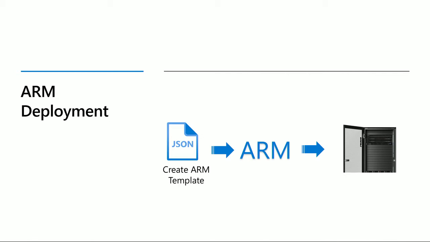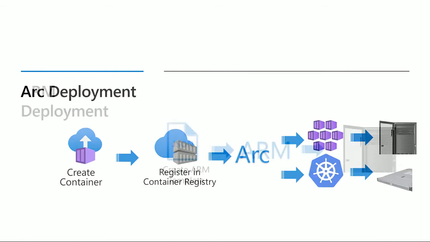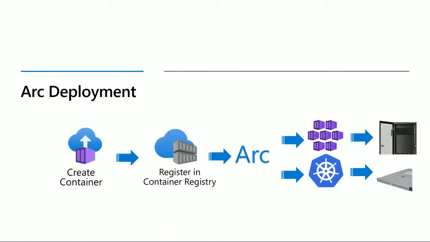You have the same tools available on Azure Stack Hub. You put all of the components as part of the ARM template. You give it to ARM running on Azure Stack Hub, and it will deploy the application for you. And we just introduced this week, you can also now do an Arc deployment.